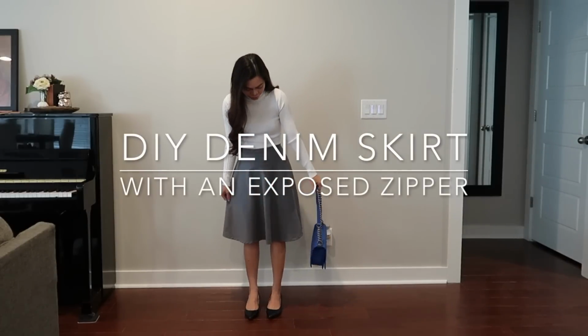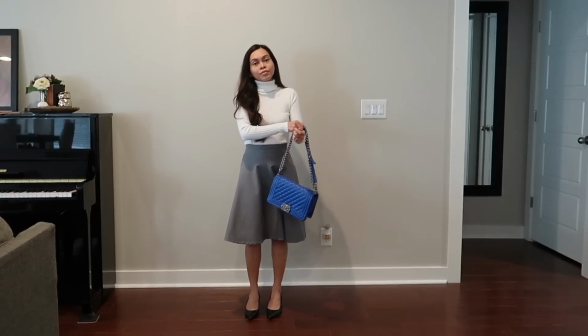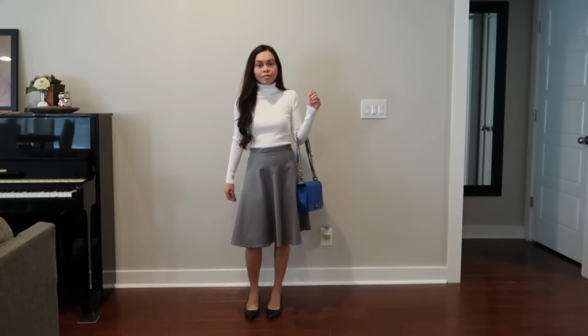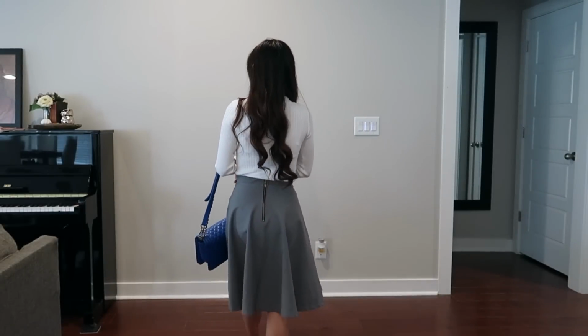My name is Aldo and for today's tutorial, I am going to show you how I made this beautiful half circle denim skirt with an exposed zipper at the back. So if you want to see how, keep on watching.